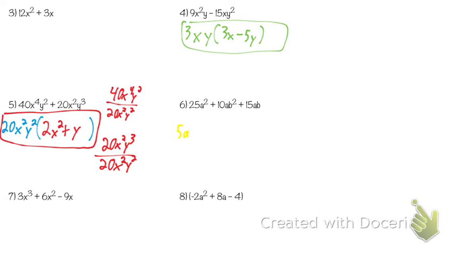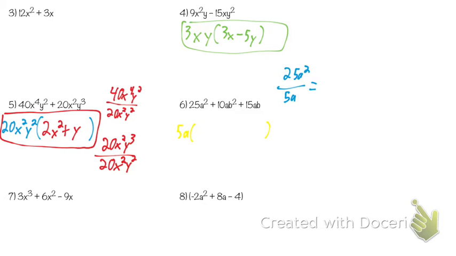Correct. They all have to have it, or else we can't factor it out. So 5a is going to be our greatest common factor, or GCF. Then we divide off to the side and ask, what is 25a squared divided by 5a? If you think, I can do this in my head, that's okay. But if you'd rather do it off the side, let's do it off the side.